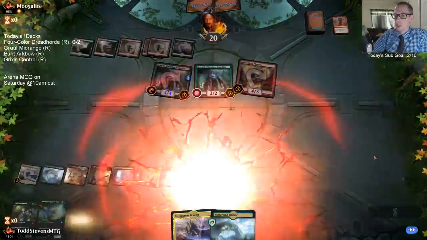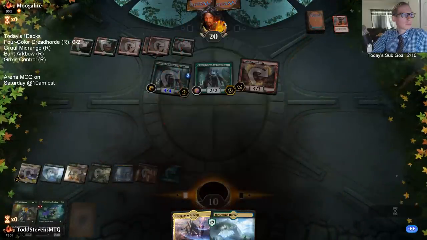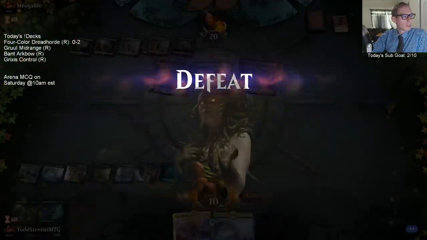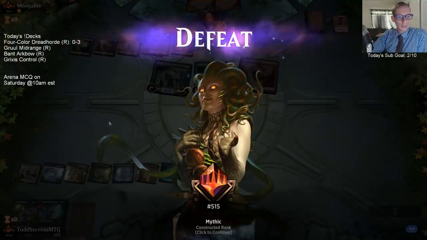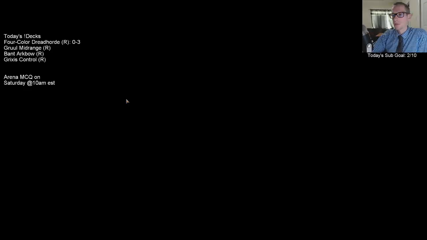We're drawing this Branchwalker now. All right, I'm off this deck. Hey, Blue Jin. I'm off it.